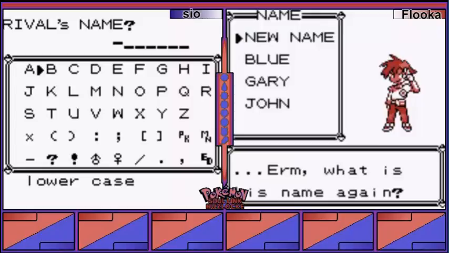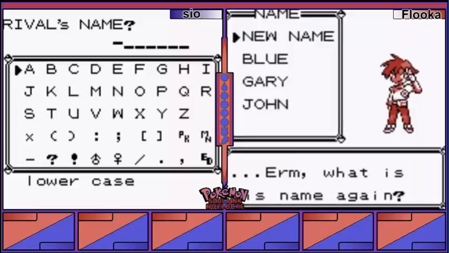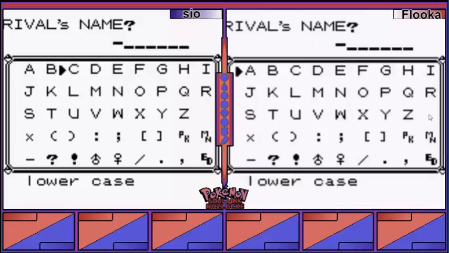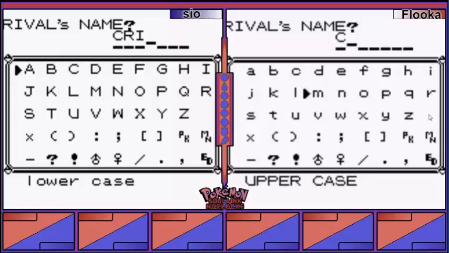Do we have a rival name? I don't want to cut in here, but what are we naming our rival? We'll go Crazy, I guess. That's what we used in the practice one, right? I'm fine with Crazy being my rival. He is my rival in real life. He is my Gary Oak.